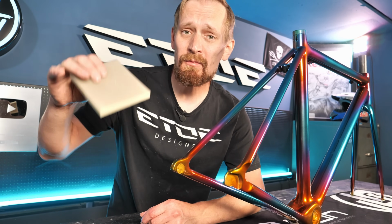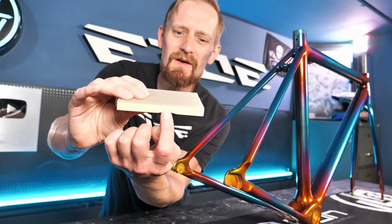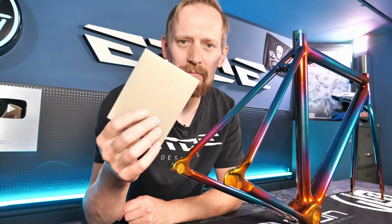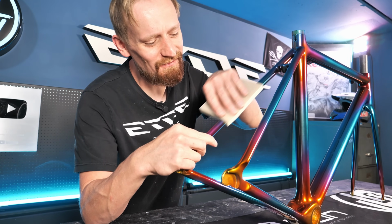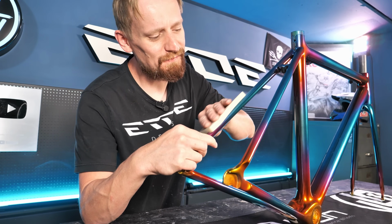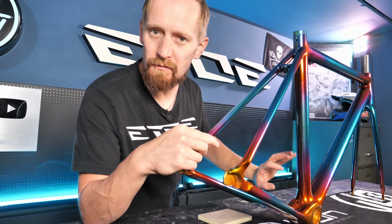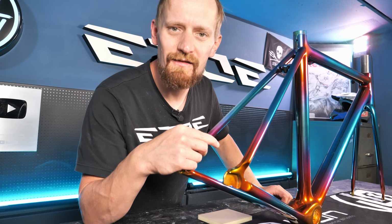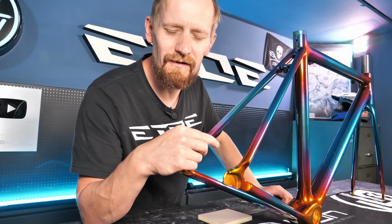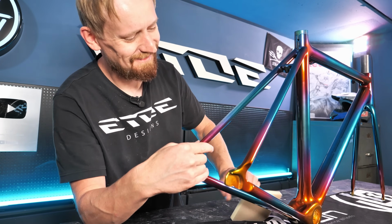To do that, I'm using an ultra fine soft scuff pad like this with foam in the middle and two sides of sanding paper. What we have to do is a light sanding of this cool color until it flattens. And I have to sand the complete frame, even if I only have to apply logos on the down tube, because I like to clear coat it completely. So let's do the sanding, the logo typing, the clear coat, and then it's time for some cool pictures.